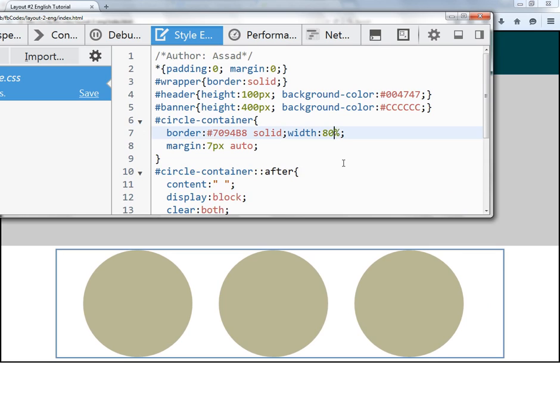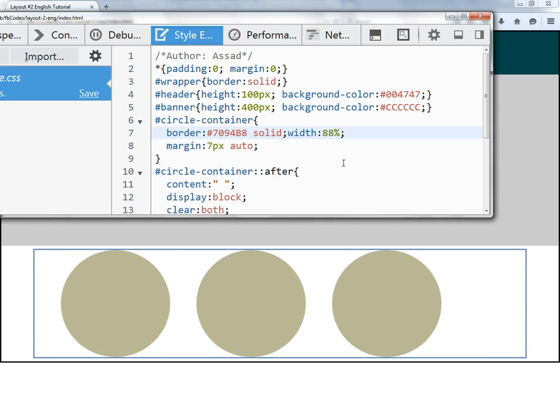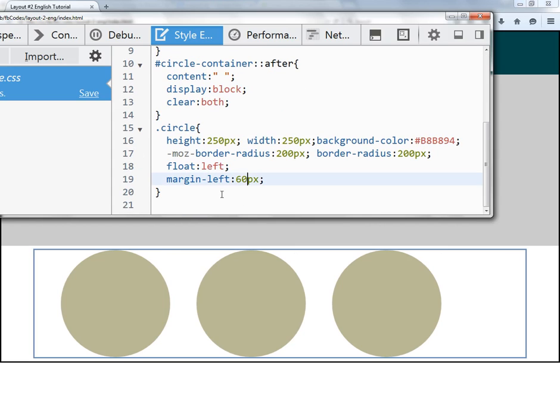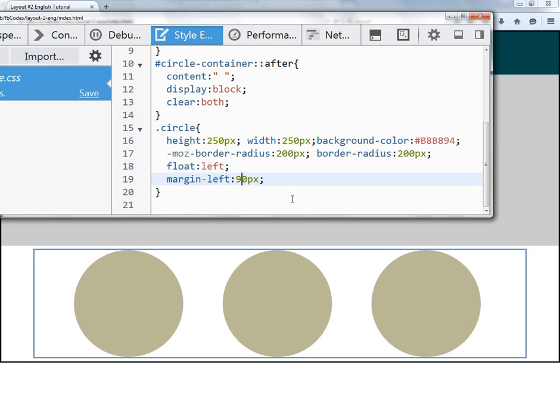So now I should increase the width of this container and the margins between the circles as well. 70, how about 80, 90 pixels and 95 pixels. 93 pixels looks fine. All right.